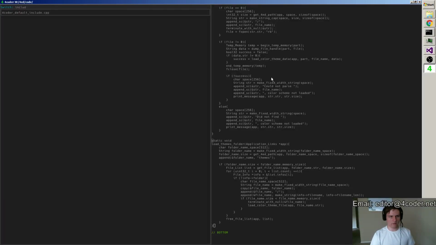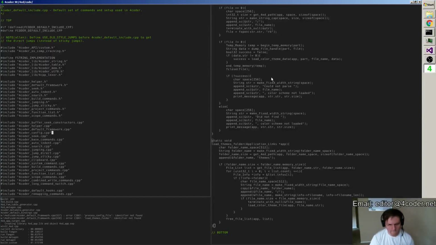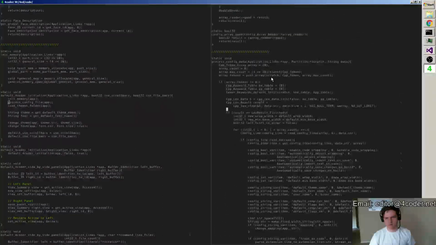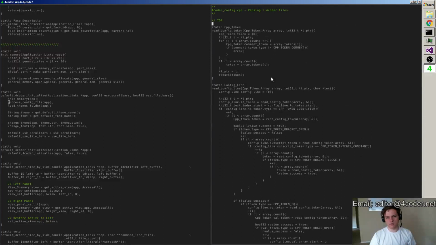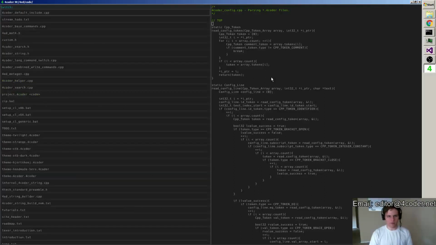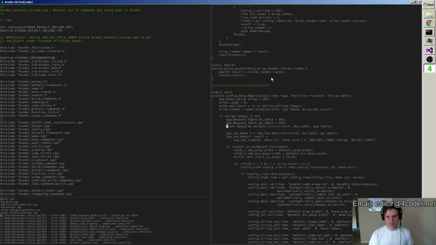So let's come over here to include, and right after default framework, let's put in config.cpp. Process config file. Okay, default 4coder initialize wants to see those, and I'm assuming these probably want to see a bunch of global variables. So here's what we're going to have to do. We're going to put config above default framework, and that's going to break a bunch of things. We're going to slowly work to unbreak it.